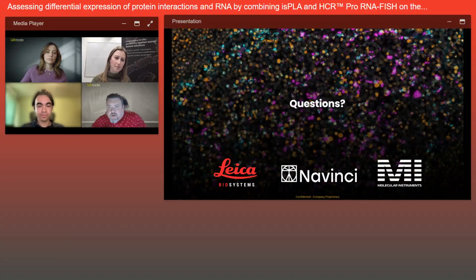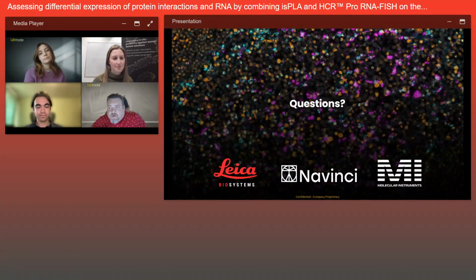For Sara, can I use my own primary antibodies? Yeah, absolutely. So we have targeted kits, PD1, PDL1, and CD8 MHC1. But we also have the Navini Flex kits. So this is bright field and fluorescent, where you can use your own primary antibodies to look at whatever you're interested in, be that protein interaction or single protein.